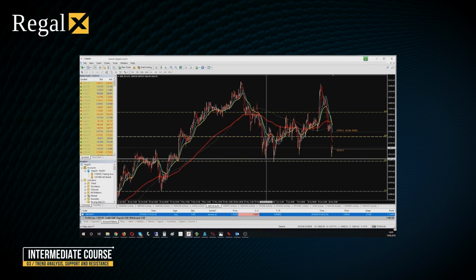Same here, it came down. A lot of sellers here, and then the sellers took their profits. When you close a sell position, what are you doing? You are essentially buying to offset your sell exposure, and that's why every time the market came down here, there was probably profit taking happening, and the price went back up. That's how these cycles, or price action, really move, always pushed by demand and supply.